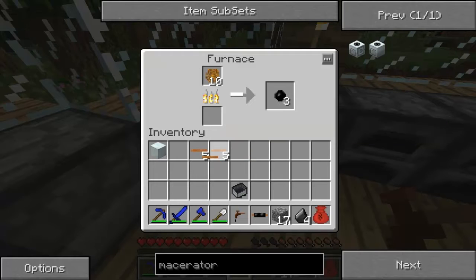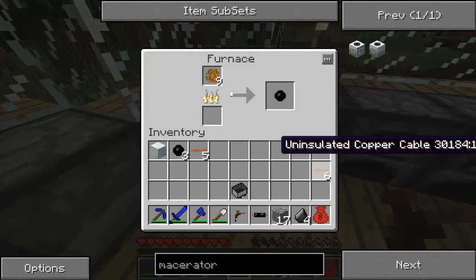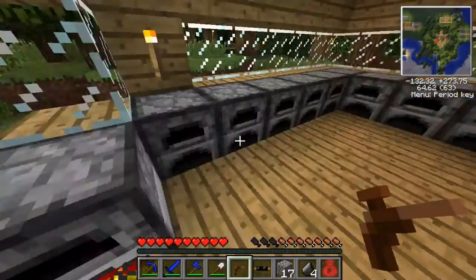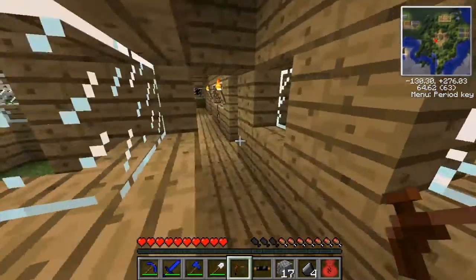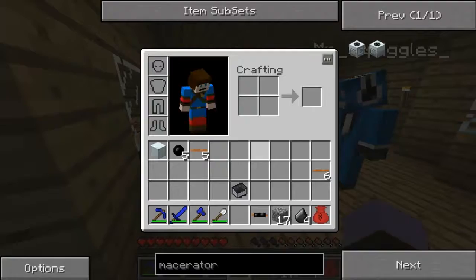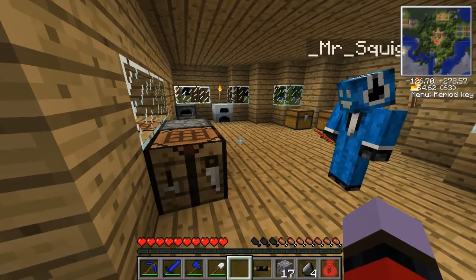Now I need 4 blue taps. Right, I need 1 more rubber. Come on, you son of a bitch. I've got one here, mate. You can use this. How do you make them? You need 1, 2, 3, 4, 5. You need 5.